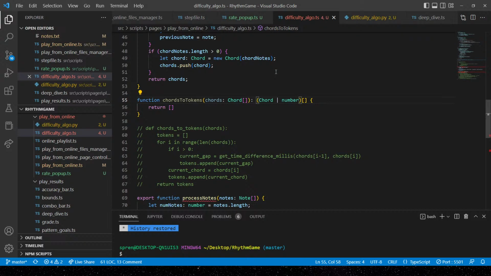Chord or number, right? There's like an order of operations thing. Okay.